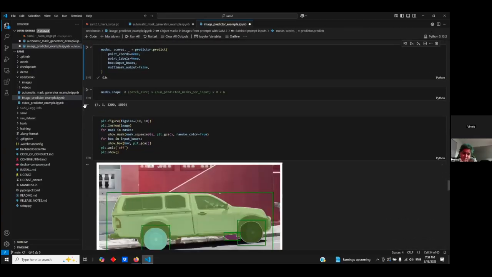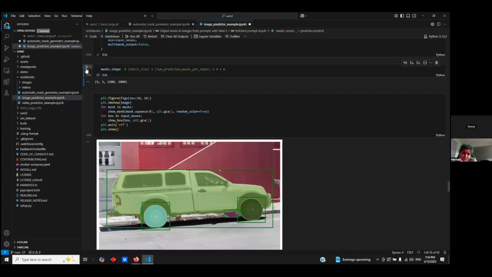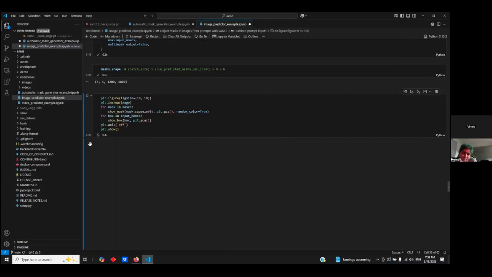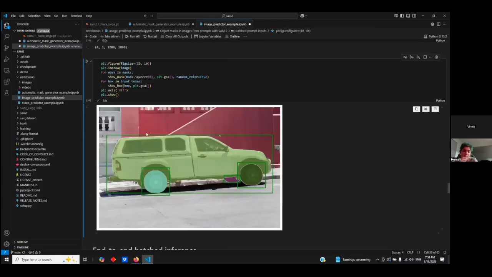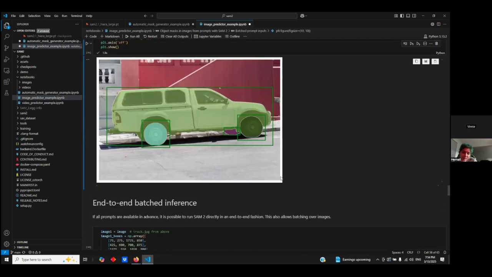So we're providing a myriad of points and we're telling it to segment multiple things within the image. So now I'm saying, segment the body of the cars, and attempt to segment the individual tires. SAM2 is really good at allowing you to specify how detailed you want your segmentation to be and how many segmentations you want.